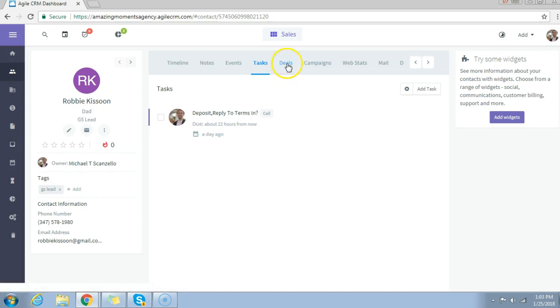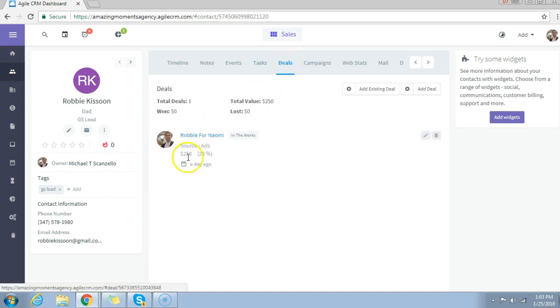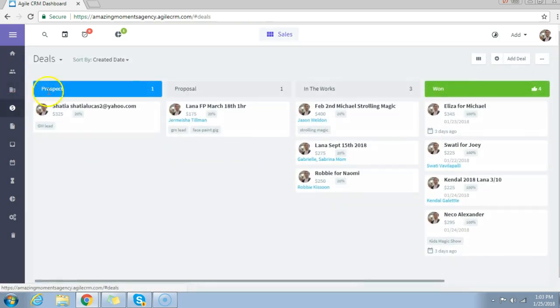So that's it. So then the tasks, like I said, are just the general reminders that we're going to have ongoing. Deal just shows you where you are in the deal process of booking. And also the deals are down here with the little dollar symbol. Shows you all the deals in the works. If you want to look at the overall view of the different deals and where we're at in different stages and see what follow-ups we can do to get the deals completed. And that's about it. That's a little walk around and how to set things up in Agile CRM.